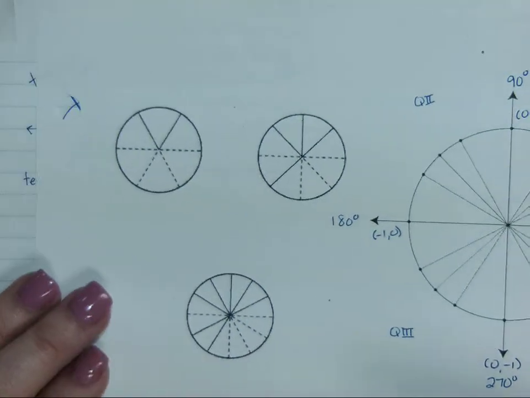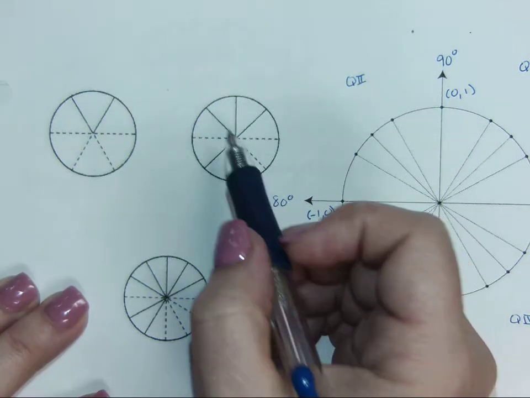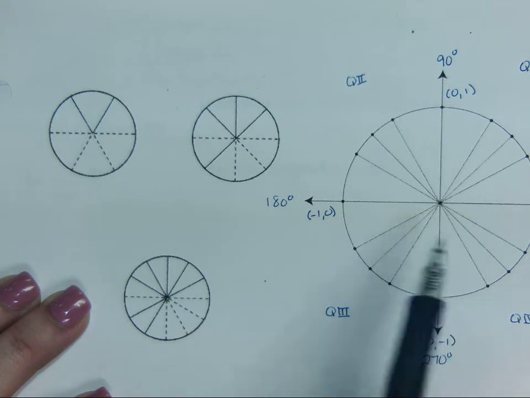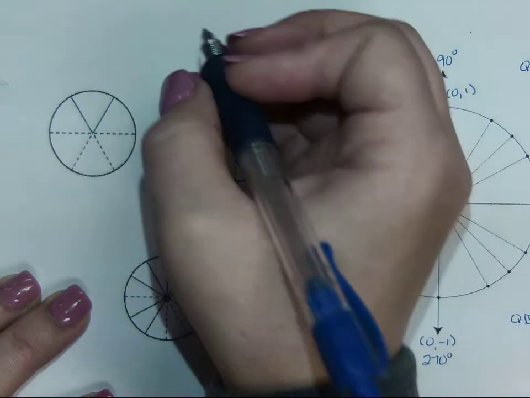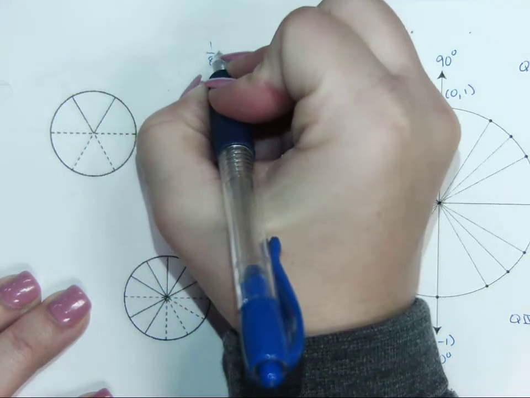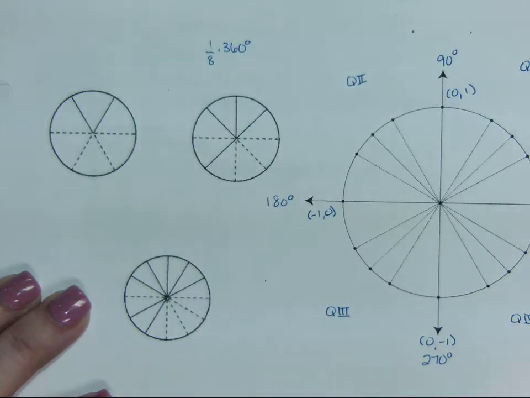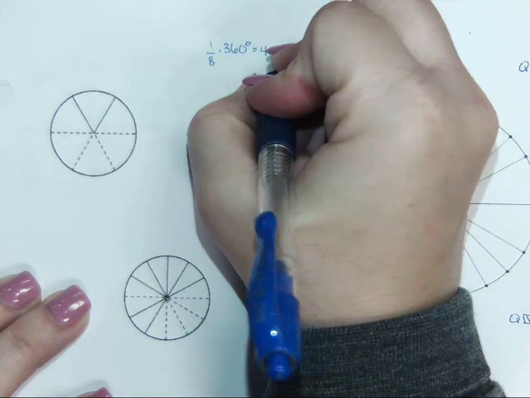Now let's start over here. You can see these are all split up into smaller areas, which are going to correspond to different angles over here on our larger circle. If I want to take the circle and cut it up into eighths, so I want 1/8 of this full rotation, then 1/8 of 360 degrees is the same thing as 45 degrees.